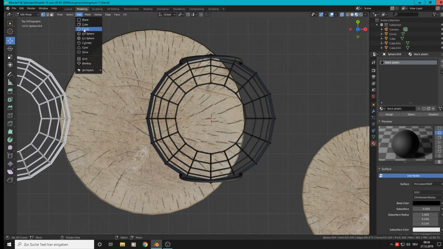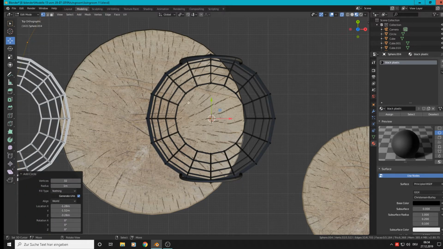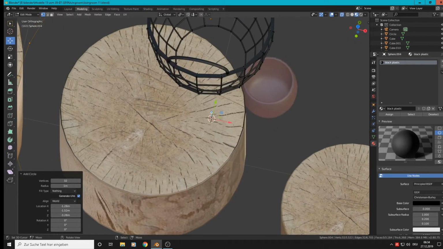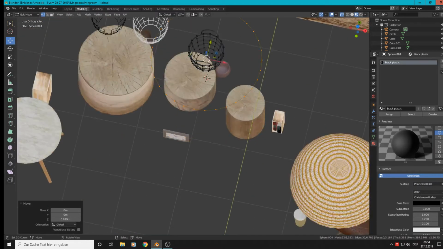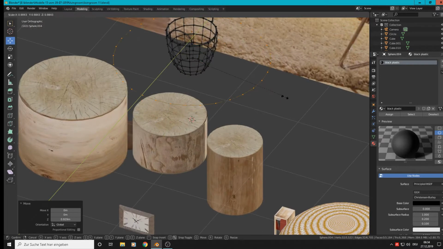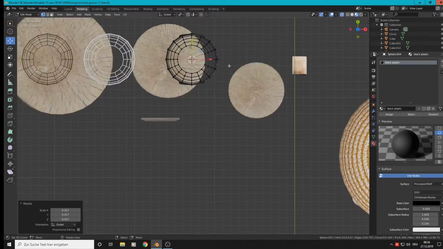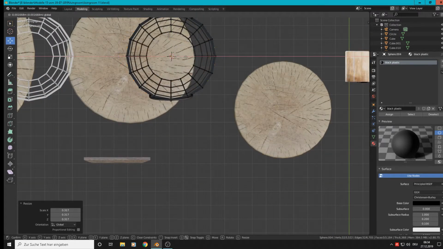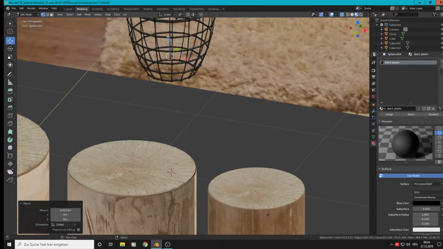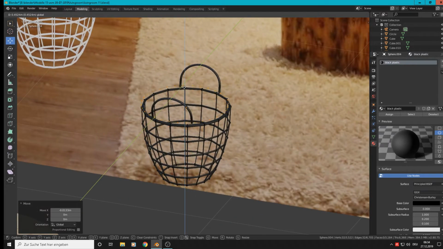Add circle, 32 vertices. For me it's okay. Where are we? Oh, there. Okay. Scale down. Top view, numpad 7. The size is okay. Position is not okay.